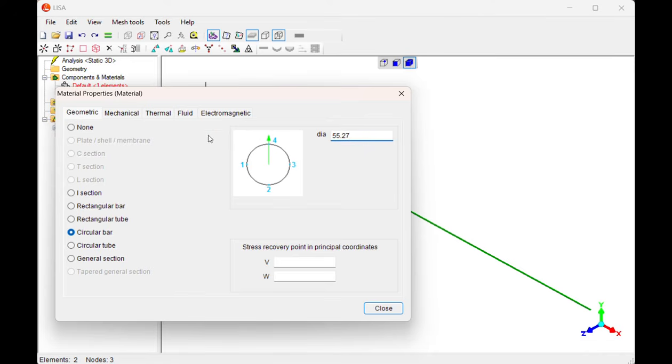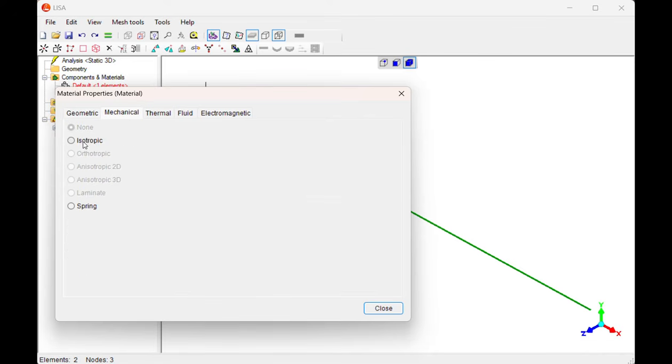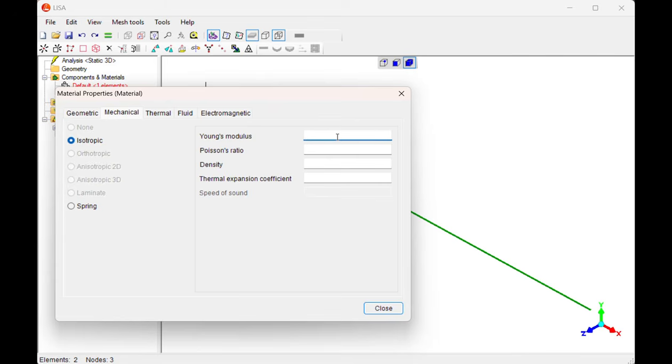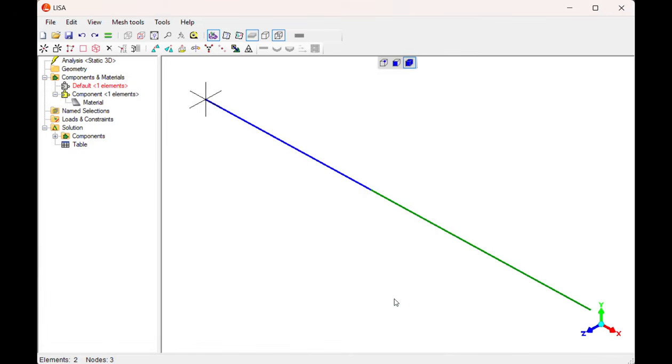This is aluminum material, so isotropic, that is 0.7 into E5. Poisson's ratio is 0.3 and the thermal expansion coefficient is 22 into 10 raised to minus 6, that means 22E minus 6. Close it.